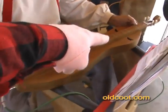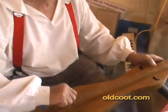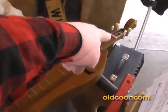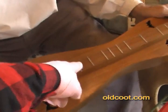Mountain dulcimer. A mountain dulcimer. Wow, that's pretty cool. Where did you get that thing? I built them. No stinking way! You built that? Look at that! You built that? How many strings has that got on it?